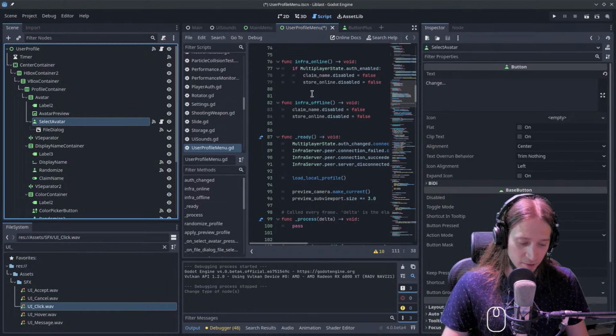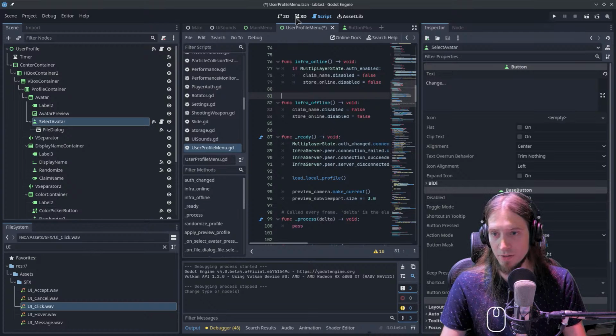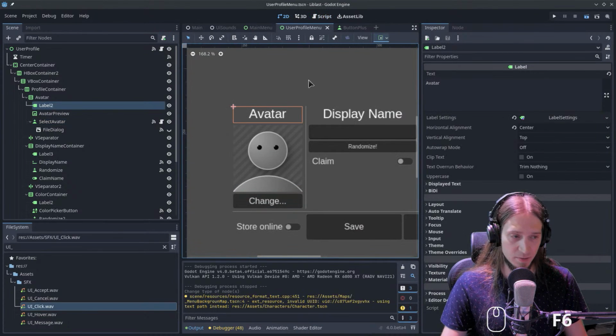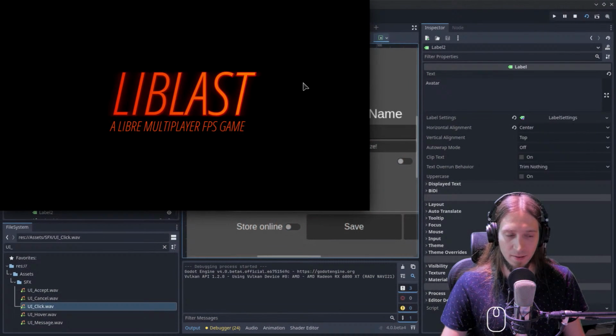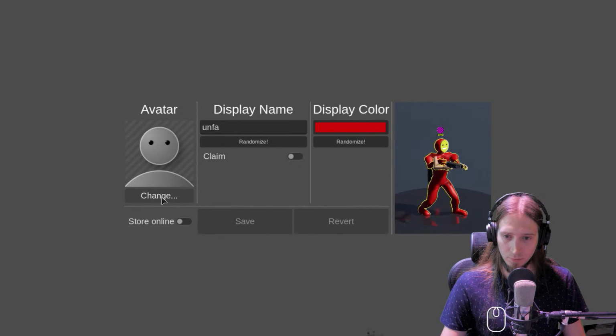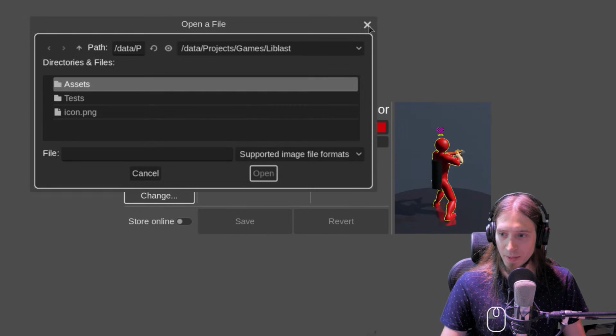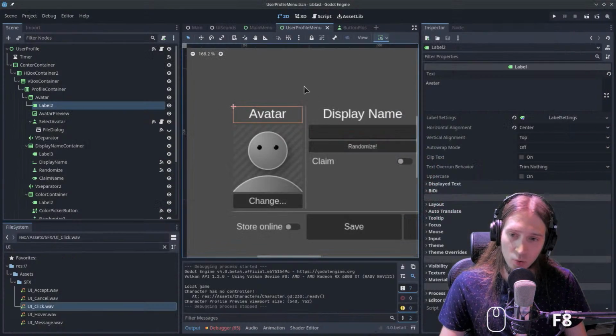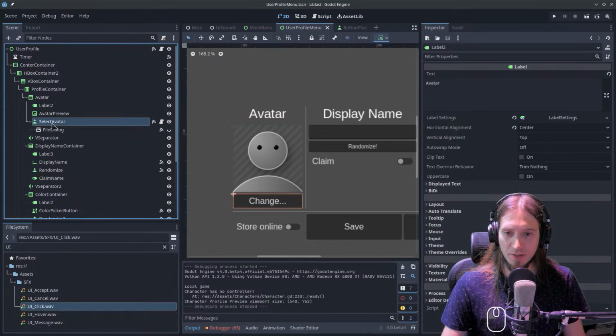Is it going to work? Let's see. I'm going to run this scene, F6. Of course it doesn't work. Why? It doesn't work because we changed the type of the button.